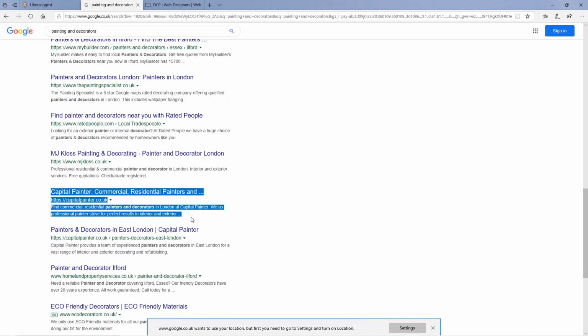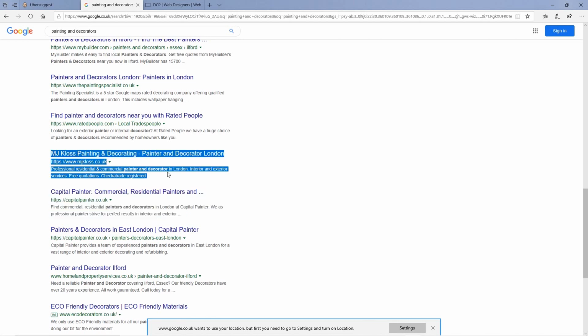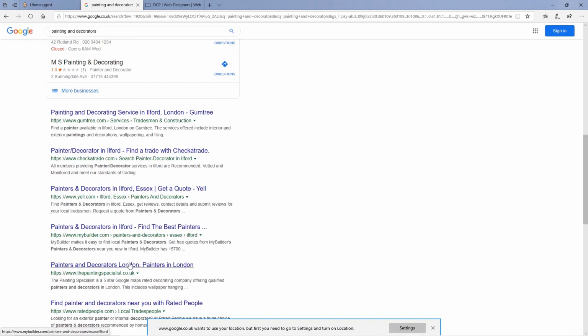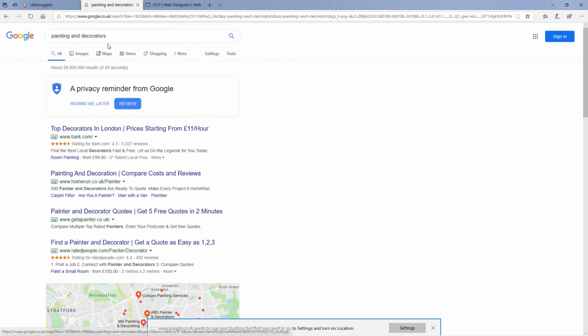And this one here is a normal company, and this one here is a normal company. But out of those 10 results, a good top 4 or 5 of them are going to be the big companies, the big directory websites, which makes your life a lot more difficult to rank high for that particular keyword. So I'm not saying don't do it. Put it on your to-do list of keywords to rank high for.